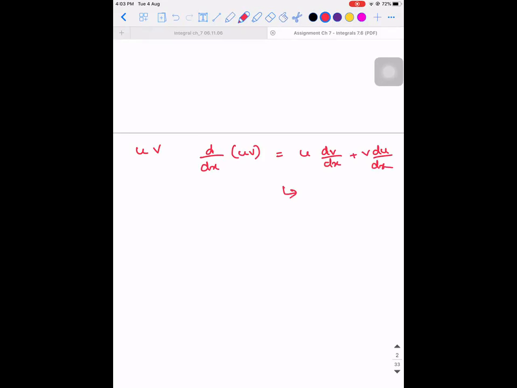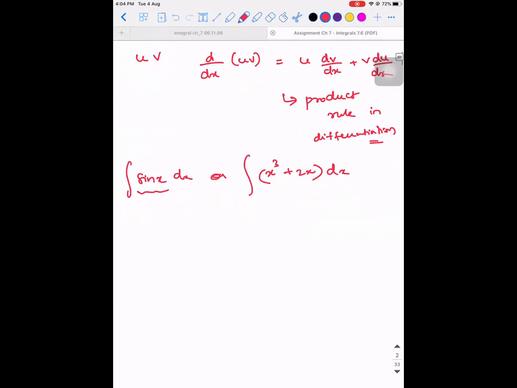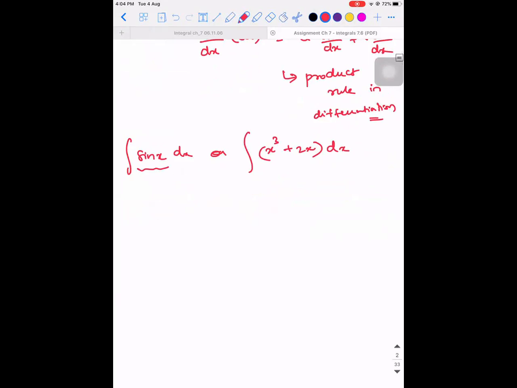right? We know this. Now the question is, till now we had different kinds of functions, for example integral of sin x dx, or integral of x cube plus 2x dx, something like this, where it was only one particular function that was present, or it was a sum or difference of different functions. But going forward, we will have products of combinations of functions. In the sense, if I give you a question like integral of x square sin x dx, how do we solve this integral?